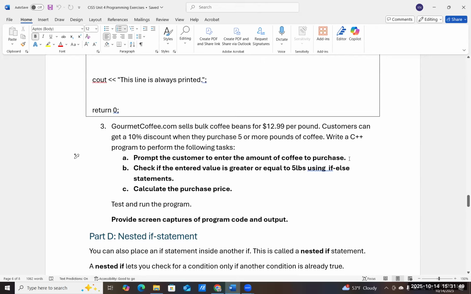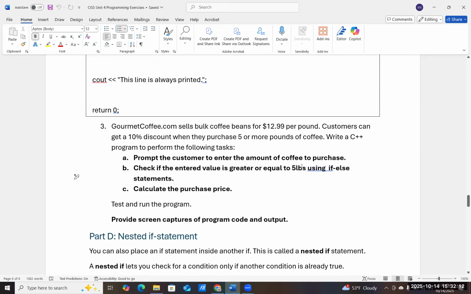Maybe a cout: how many pounds of coffee do you want to buy? And then the cin needs to store it into a variable for coffee or purchase coffee or whatever. Then we are going to use that variable to check to see if it is greater than 5 pounds.